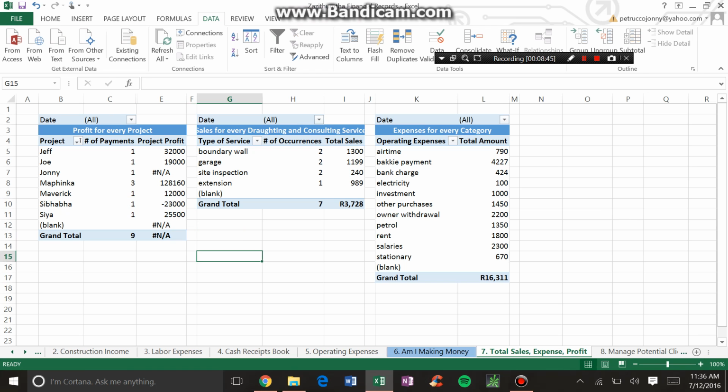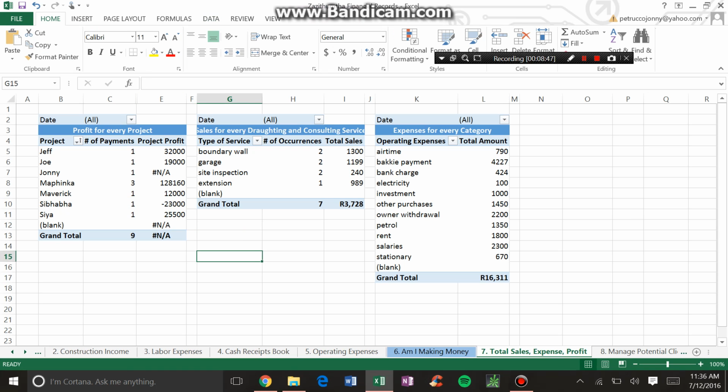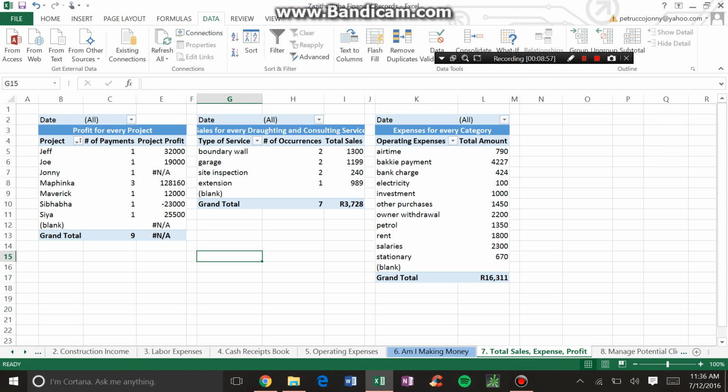And the first thing you need to do is click up into the top tab for data. And once we get into data, find refresh all and simply click refresh all.